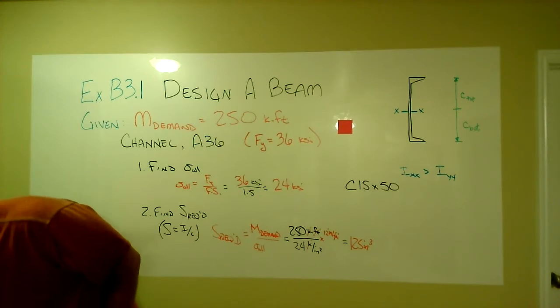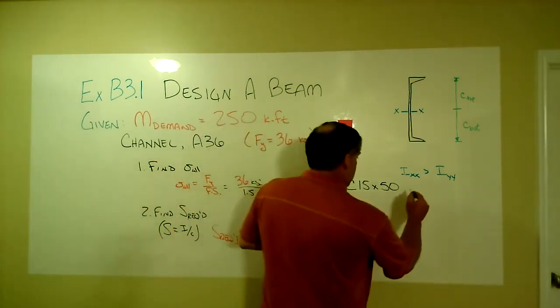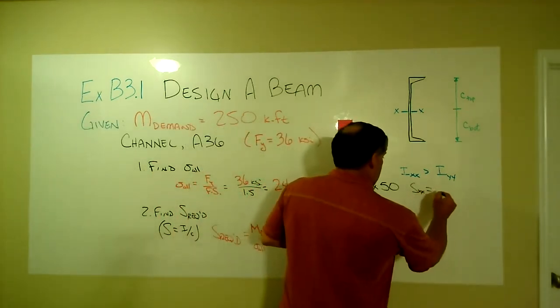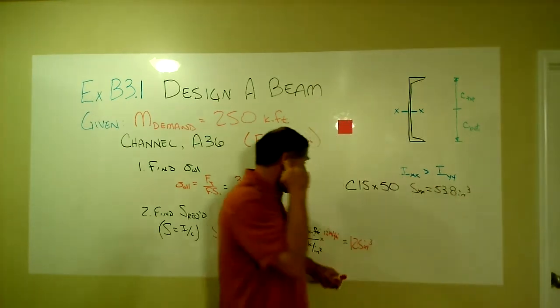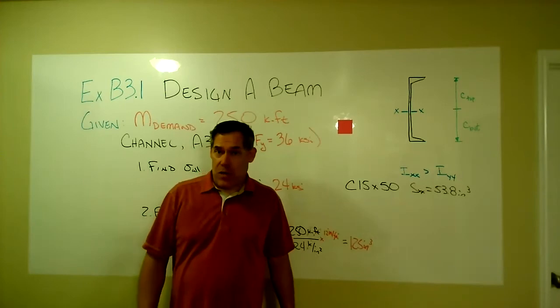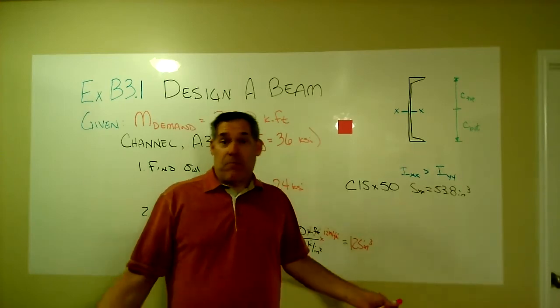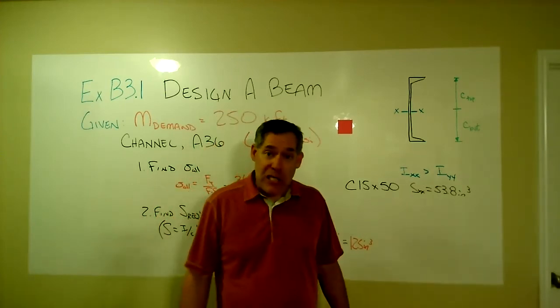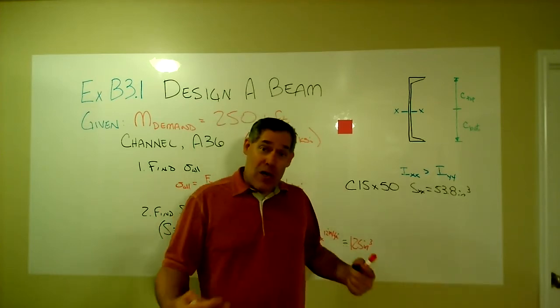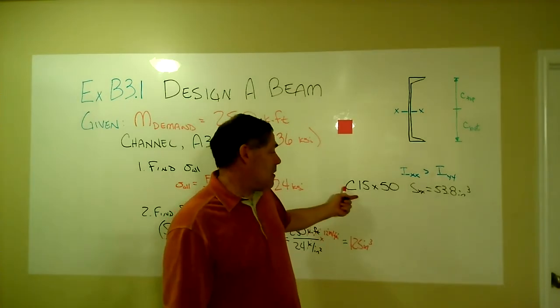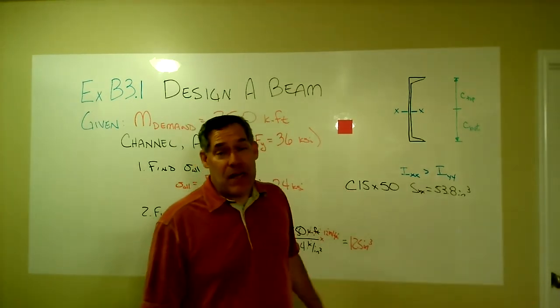And its elastic section modulus for the XX axis is 53.8 cubic inches. That's nowhere close to what we need. So then you're like, well, gee, you didn't give us a very good problem now, did you? Well, maybe that's possible. Or in real life, we sit there and say, okay, I can't use that. I'm going to have to do something different.